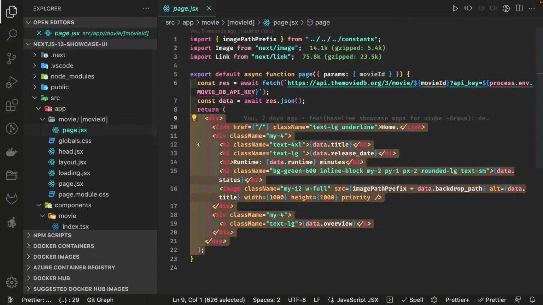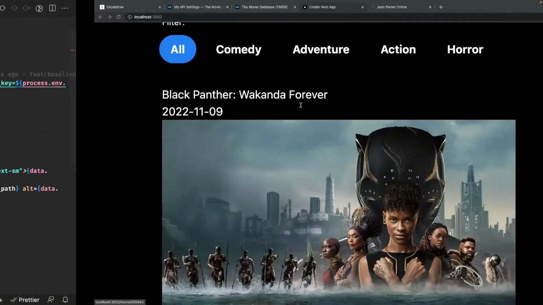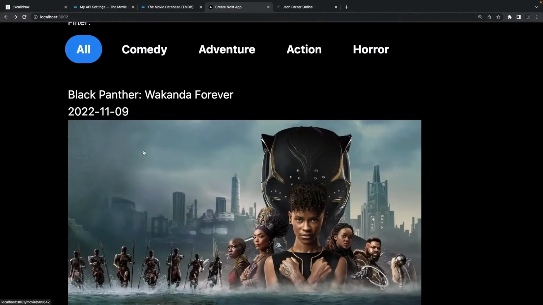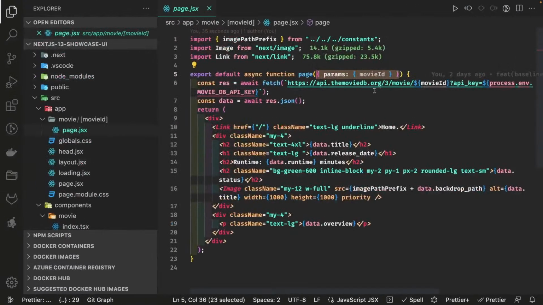Okay, but this is a server component, because it is fetching the data, and this is the async component page. We are getting the movie ID. So this is how we access the params passed in the component, because this is coming from the routes. Here when you click on it, we will pass the movie ID, movie and the ID. So this is how we will get access to the movie ID from the params. And this movie ID is actually a folder inside this. So we have a page.jsx.